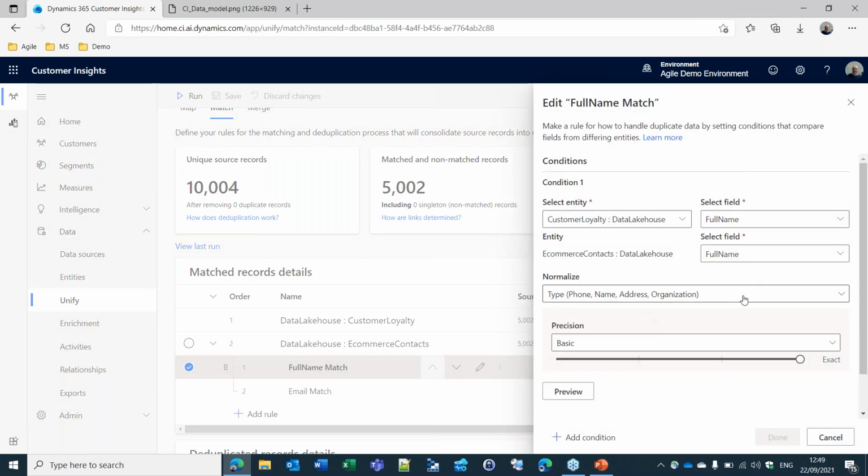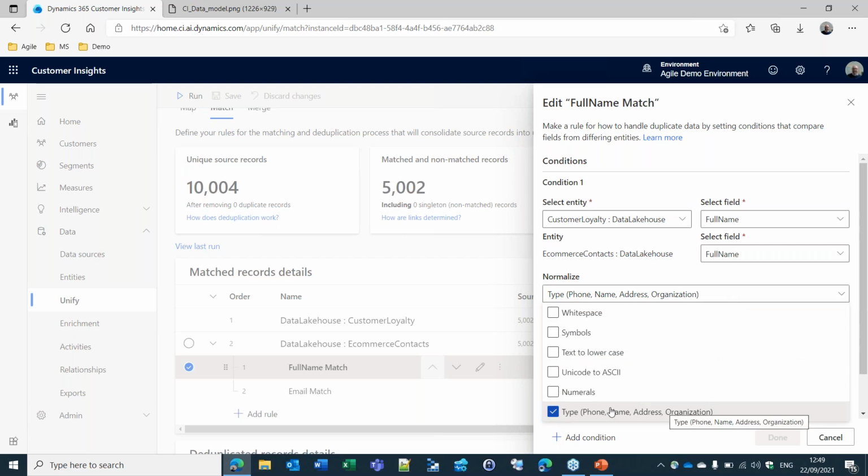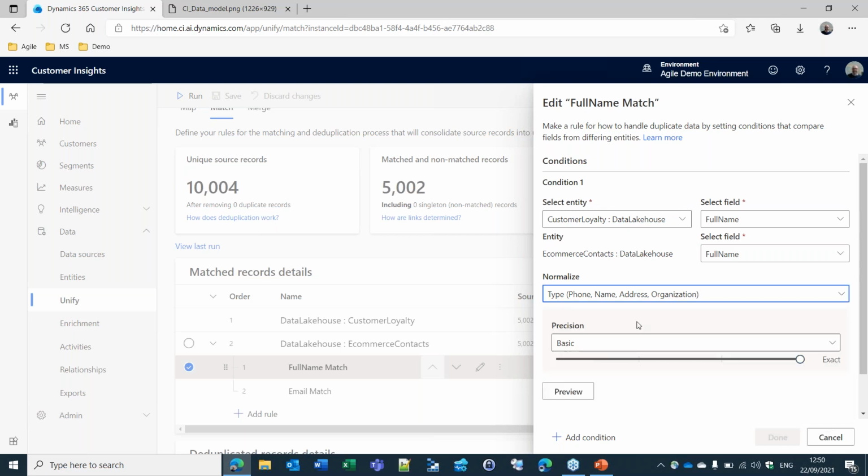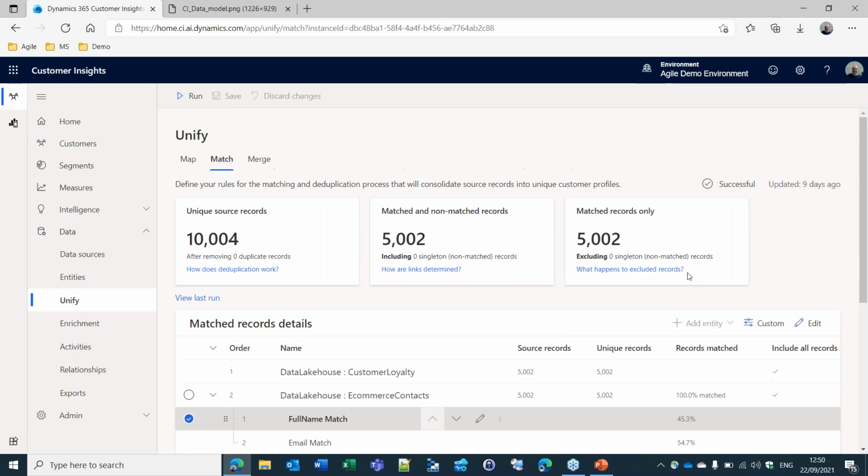Worth pointing out in here that because it knows a bit about certain types of field, it builds efficiencies into that and knows how to deal with things like names and addresses and organisations. And we can choose and tune the exact precision that we have with this, so we can make it less accurate or make it more accurate, for example. And yeah, there's some experimentation required to get to the point where you really understand the best way of doing that. You can see in here that I've loaded about 5,000 records from each file, giving me a total of 10,000 records across it, and the result set's got about 5,000 records in it.